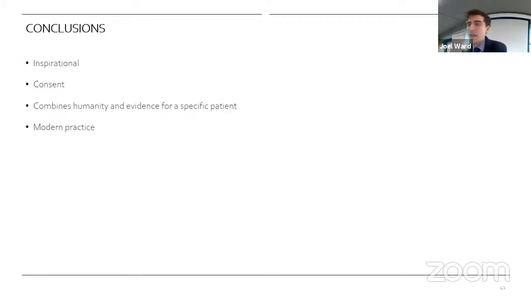So in conclusion, I think values-based practice is an inspirational point for a lot of our students that we give it to, and indeed that's how I've been interested in it and how some of our other students have come to get involved in the centre as part of these undergraduate modules. It's really important, particularly in surgery for consent, as others have alluded to already with that Montgomery ruling, and something they really should and must understand before they leave medical school. And I think the most important take-home message is it really combines humanity as well as evidence-based medicine to solve issues for a specific patient, which is the essence of modern clinical practice.